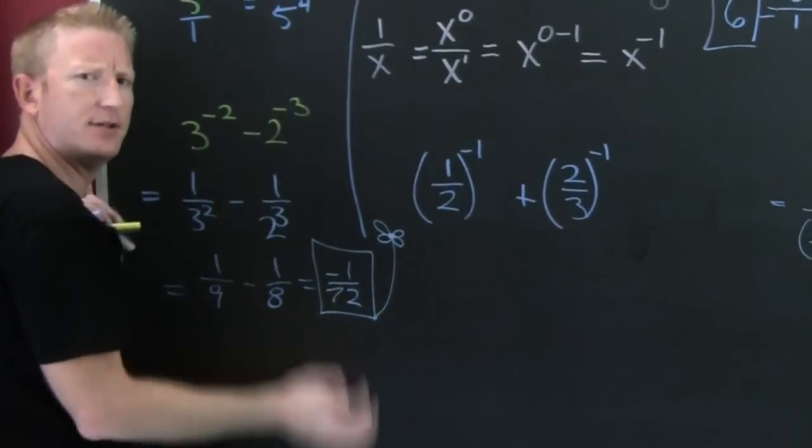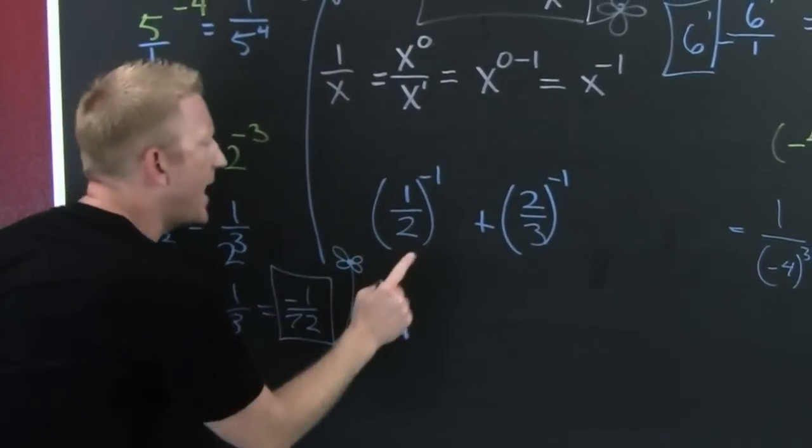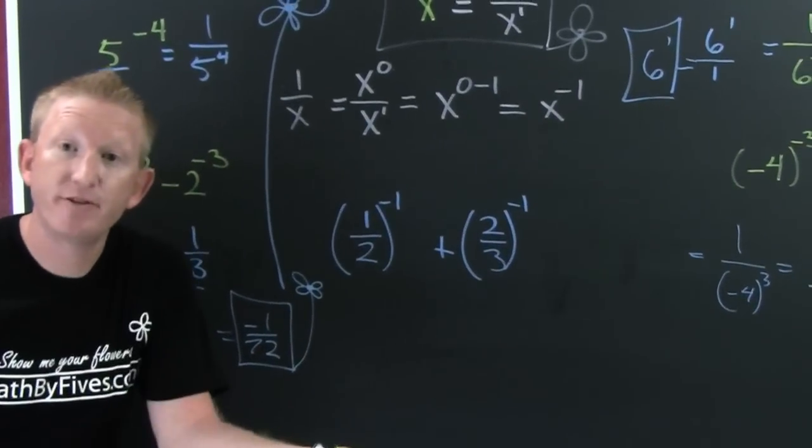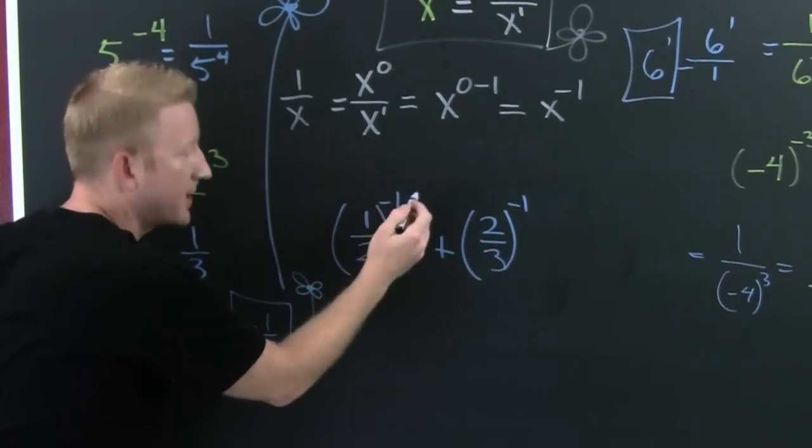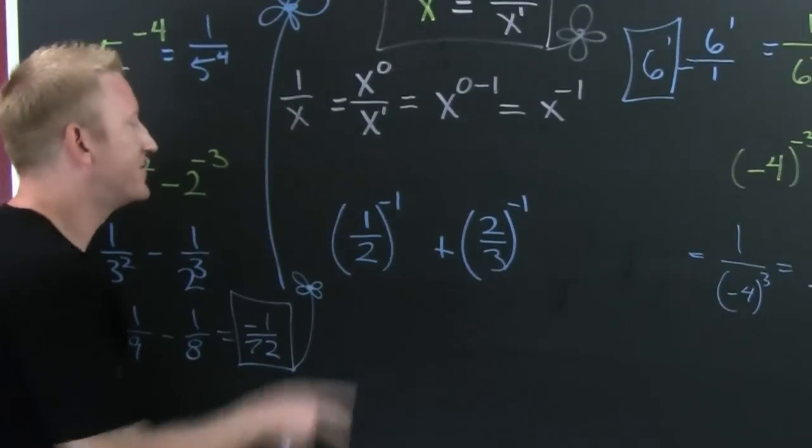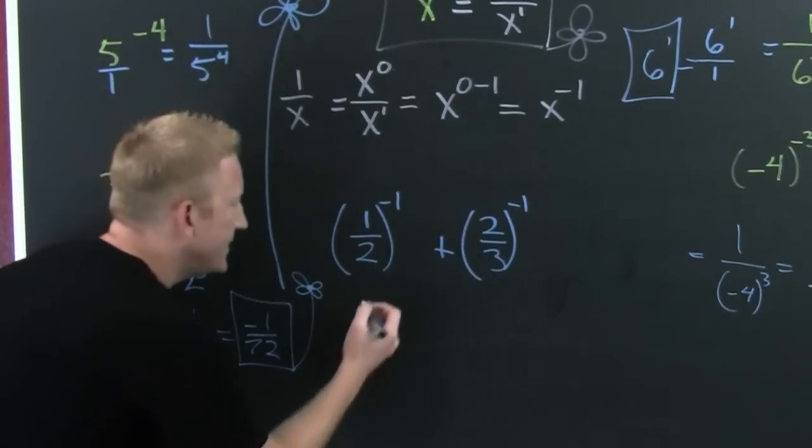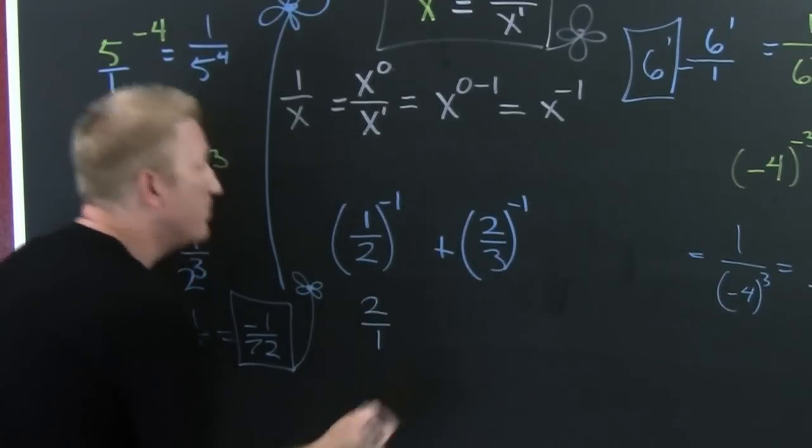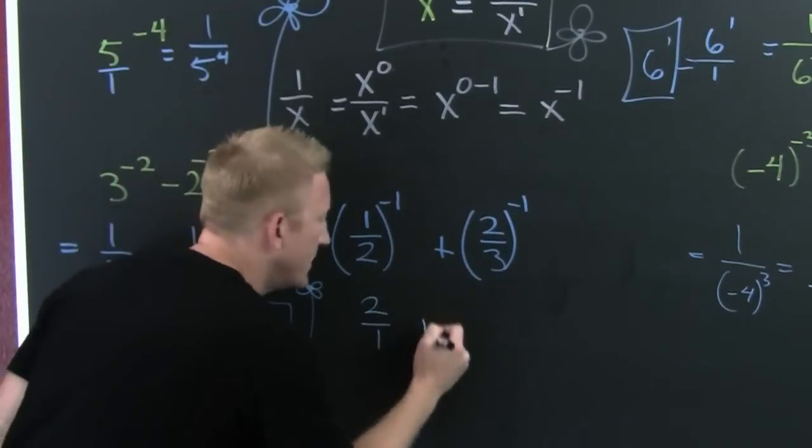Now, what do we do here? I have a fraction to that minus 1. I could make it rain, and then put them, or just flip it. Yes. You gotta flip it before you add them.